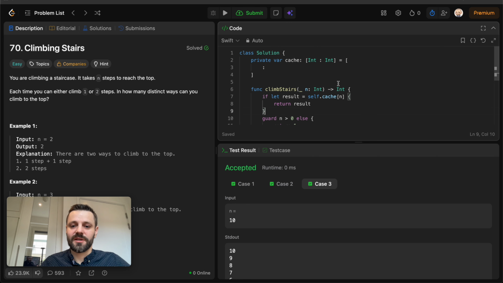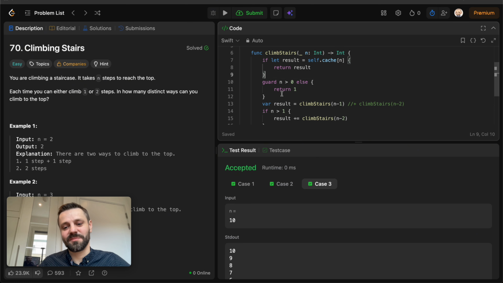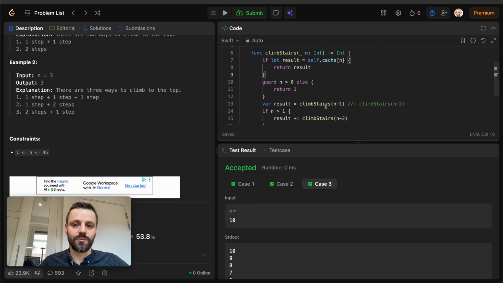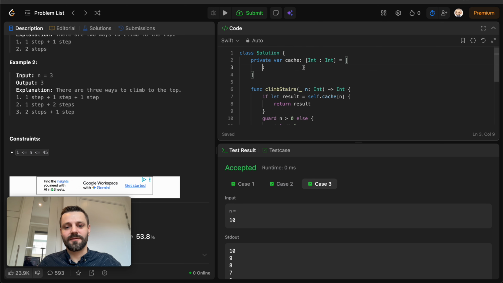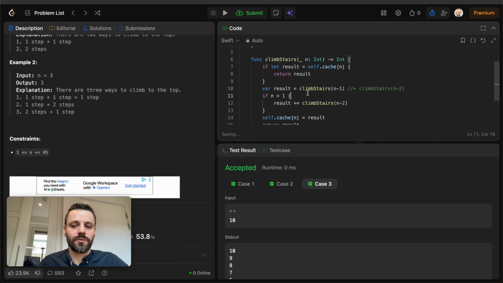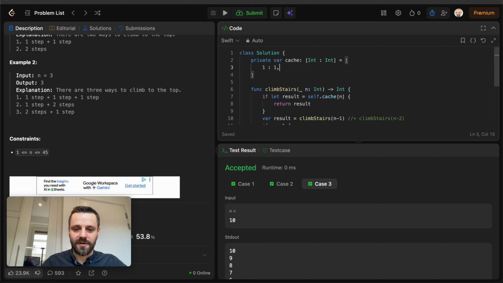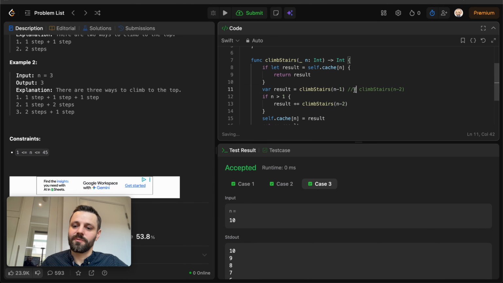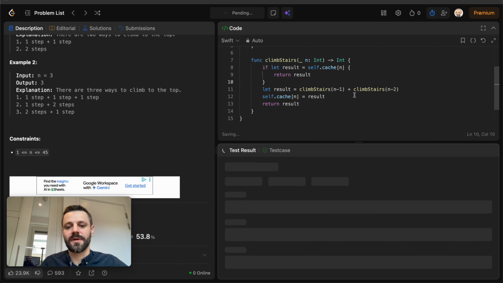All right, but also we are able to simplify the logic with this cache. We know that the n is greater or equal to 1, so we could put the result for 1 straightforward to the cache, so there is only one distinct way to get there. So we don't need this guard anymore. And also we could put the result for position number 2. So we could get there in 2 distinct ways. And now we don't even need this if statement. And we could just calculate the result that easy.